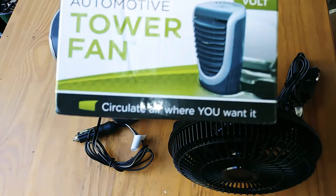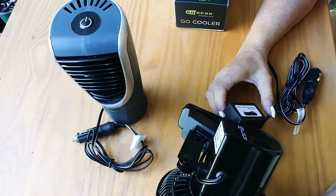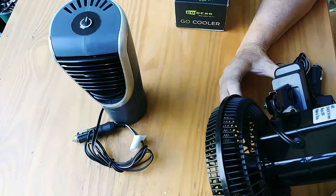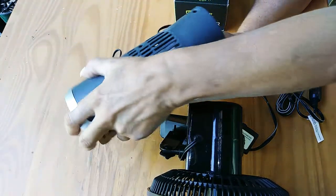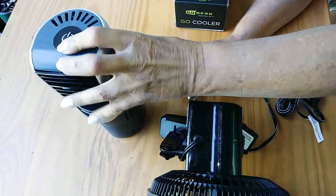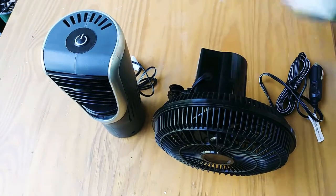12 volt. And this is 12 volt with 10 watt power. And this one is 12 volt with 7 watt power. So this is going to be a strong fan. Alright. Let's go out there and see what they do.